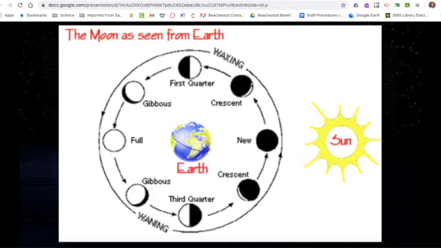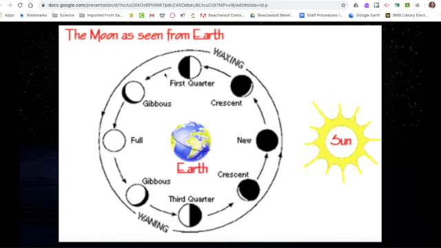of the moon, but it's important to recognize which side is illuminated, the right side or the left side. When the right side is illuminated, that means it's waxing. So you have a waxing crescent, it grows a little bit more, and then you can have half illuminated on the right side. So that means it's the first quarter.